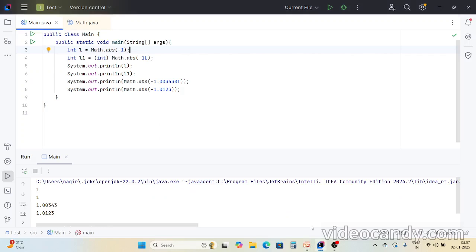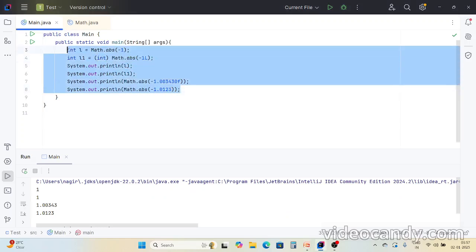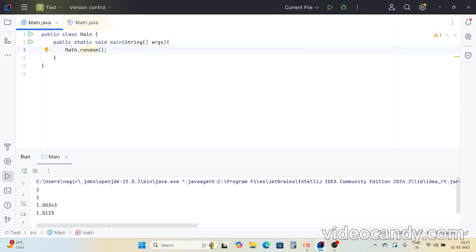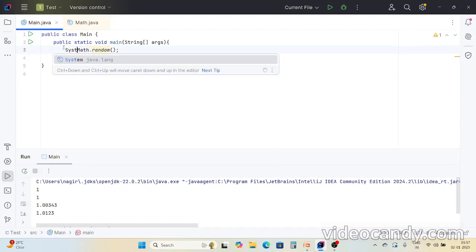And coming to the second method, random. Math.random will return any random value from 0.0 to 1.0. It will return a double value that lies between 0.0 and 1.0. Let me print it.